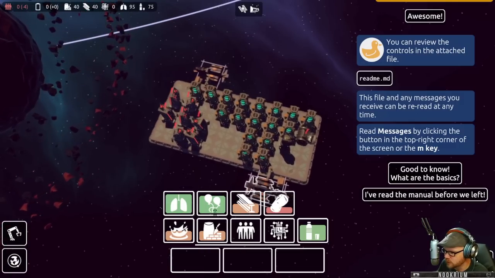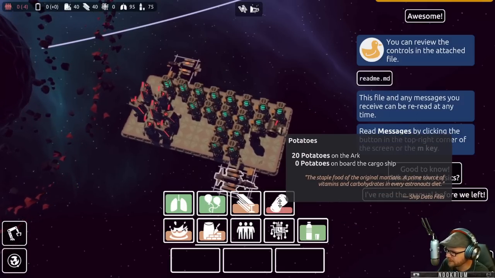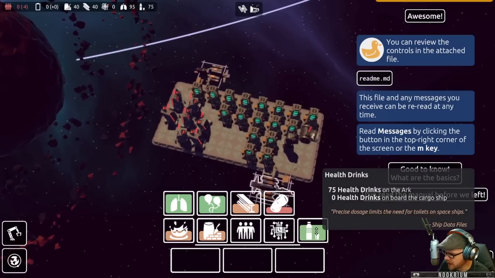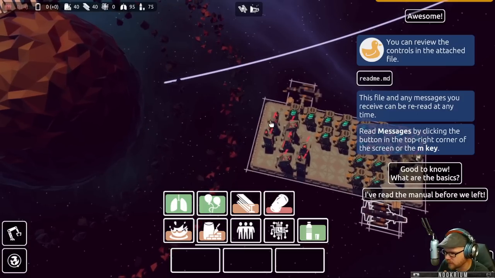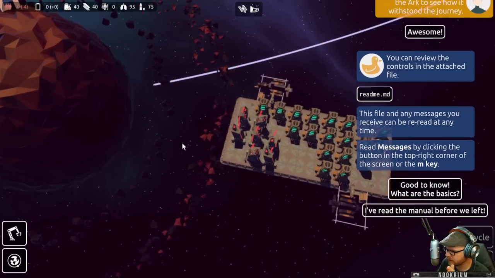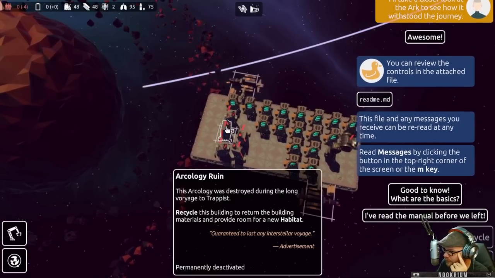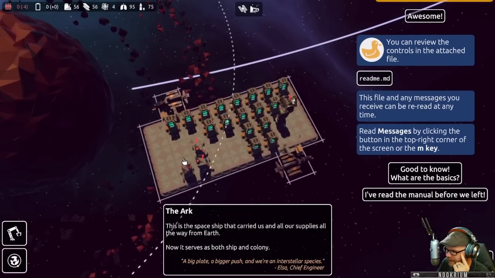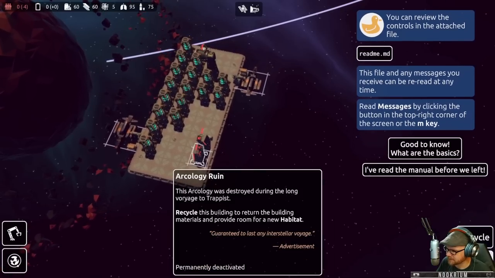And on this, we've got things like water, concrete, steel, potatoes, and we have people. People right now are all in the pods and health drinks, whatever that is. And when we get to the planet, we're going to drop them down there. So let's go ahead and clean up these ruins. I'm not sure what these are. I guess the trip over here was pretty rough, so we've got a bunch of ruins we can clean up real quick as we enter the orbit of this planet.